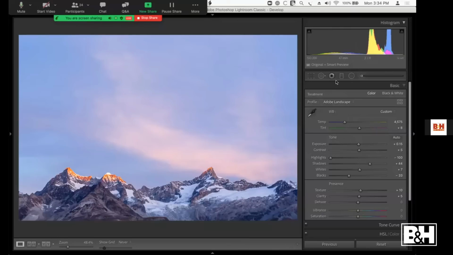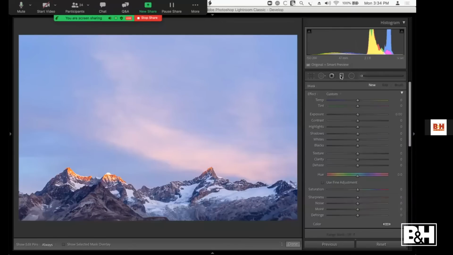So what I'm going to do is open up this control inside of Lightroom Classic. This one's called the graduated filter. In the other type of Lightroom, they call it the gradient tool. And Photoshop, very similar, calls it the gradient. So what I can do here, this one is a two-step tool. Step one, I need to tell it where I want the change to happen. Because in this case, I'm not trying to change the whole photo. I'm trying to change this area, not that area.